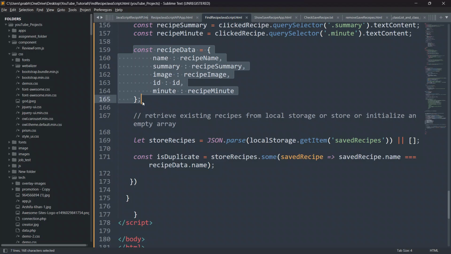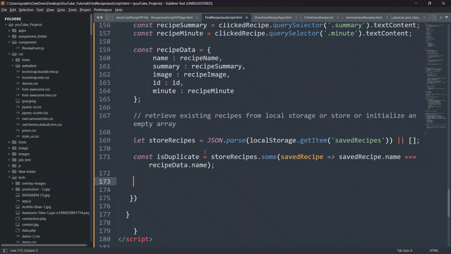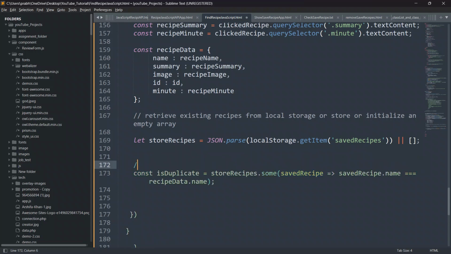If it is already there, we will just alert the user that it is already there, you can't save it. If it is not there, we can just save it, okay. So I hope I have explained the code to you in depth also. So now if it is going to return true, we will write the comment here also for you, okay.